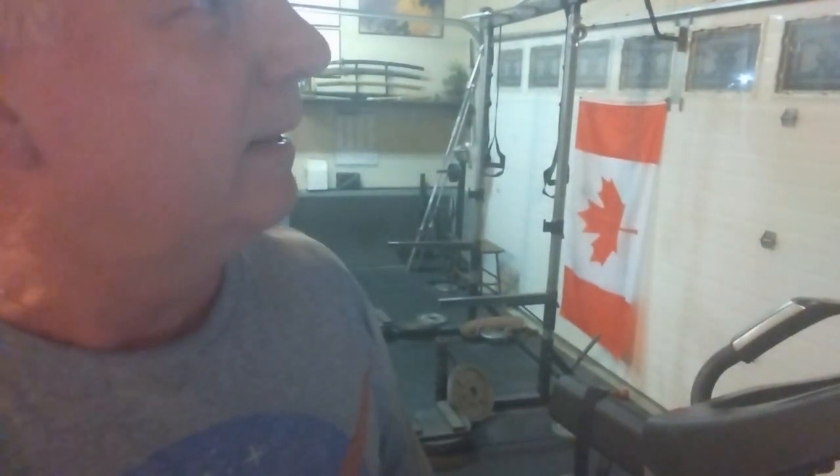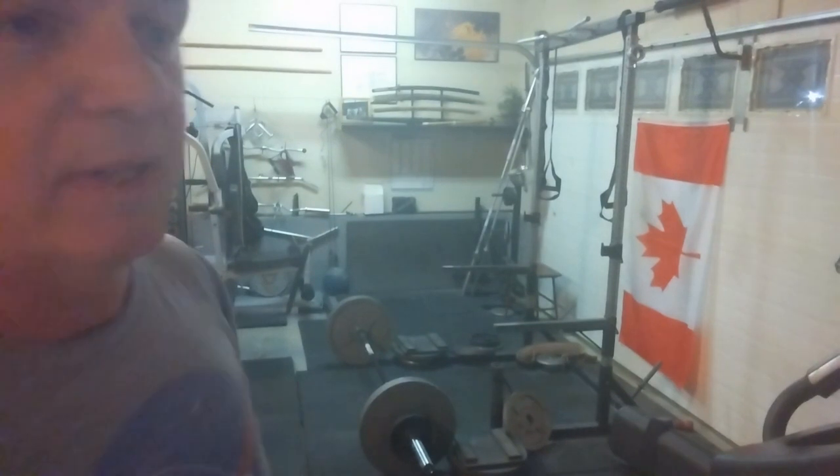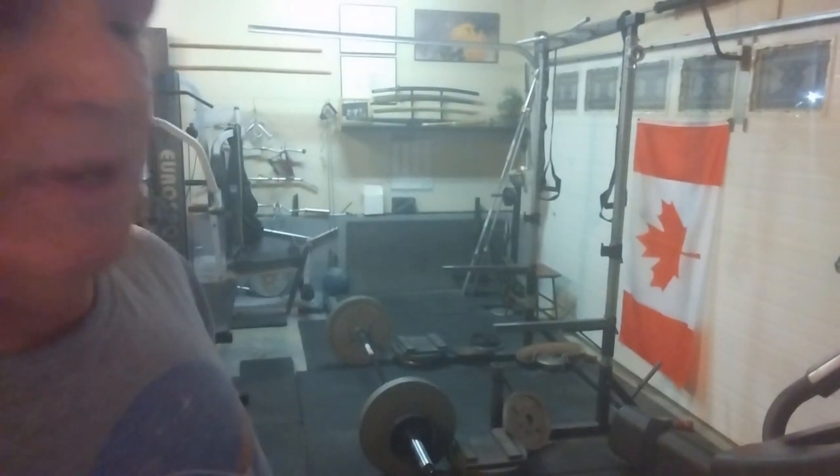That's weird, I feel like I have more. I was really fatigued this week so I'm going to keep it civil tonight and do some sets of fives next. Let's reduce the weight — dropping down to 245. We're looking for five reps and then we're going to do two fatigue sets at five percent off, but we'll see what happens here first. This will tell me right away how much I need to reduce.